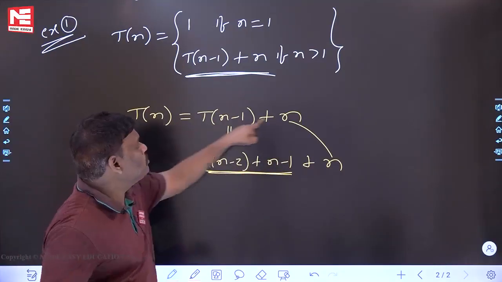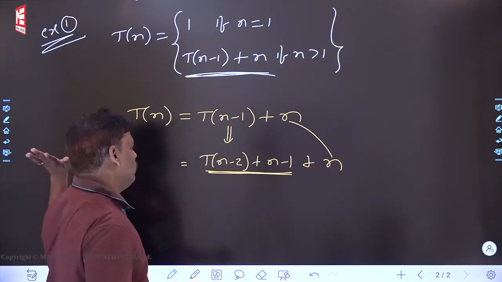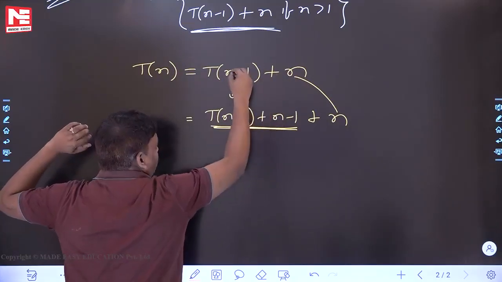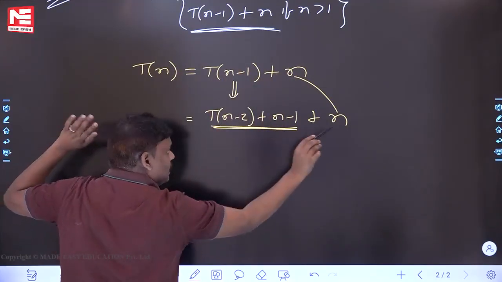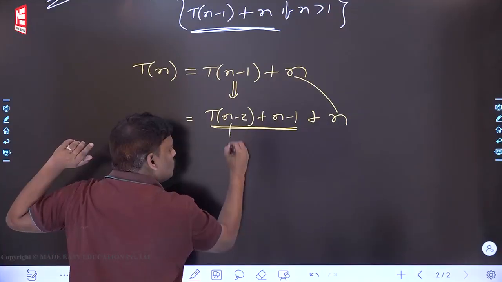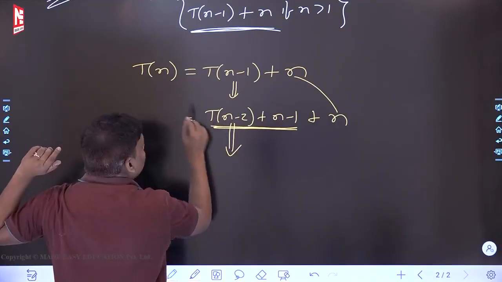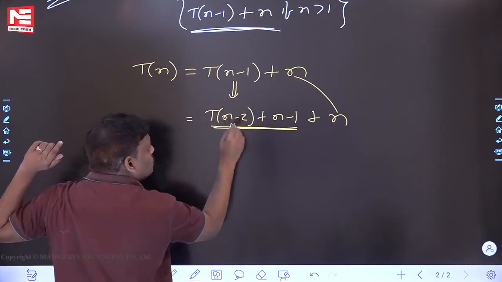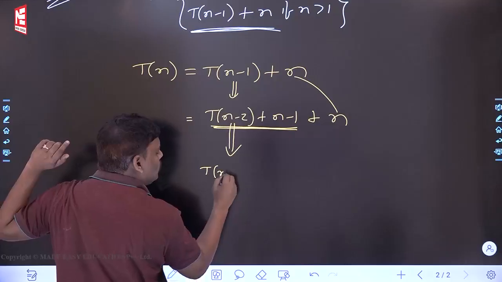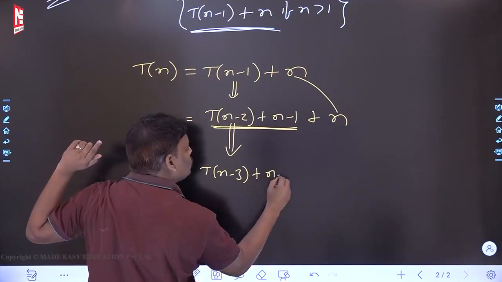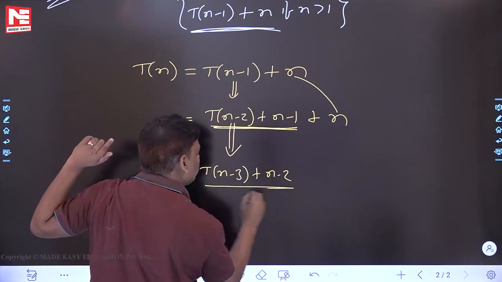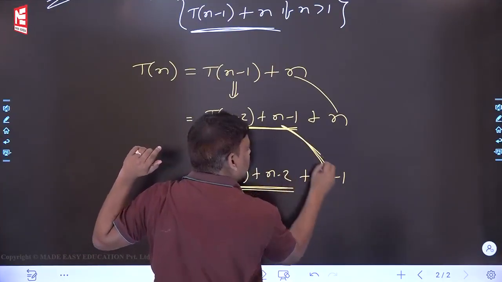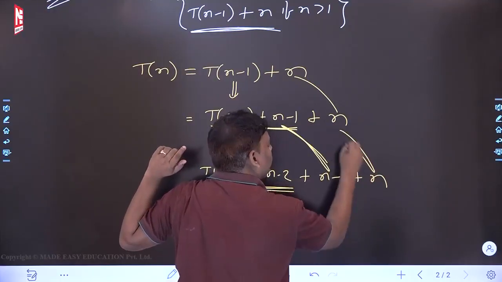This is the first time substitution. This is the second time substitution. Please be careful. In the similar way, this itself is the first time substitution. If you replace this one by this, the second time substitution is over. Let me do one more time substitution. Function only matters. See, T calling T. Function is our only goal. This function let me expand now. Tn minus 2 is equal to what? Tn minus 3 plus n minus 2. For this it is plus. Remaining things are as they are: n minus 1 plus n.